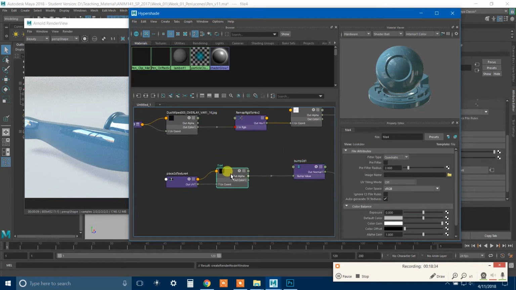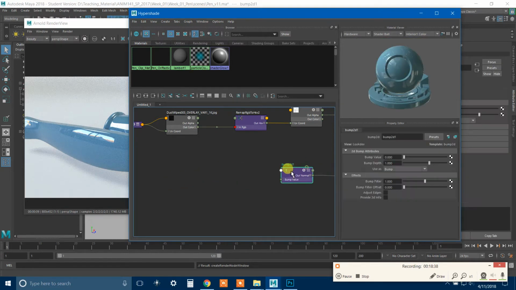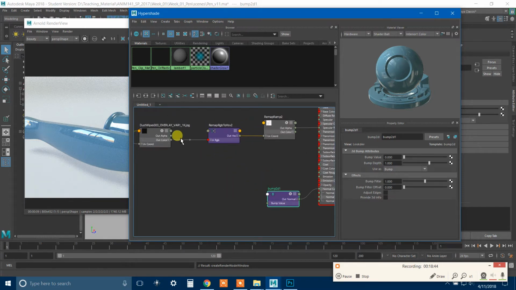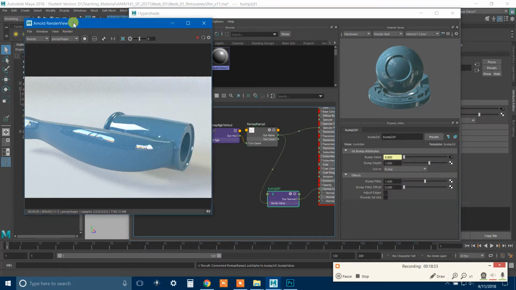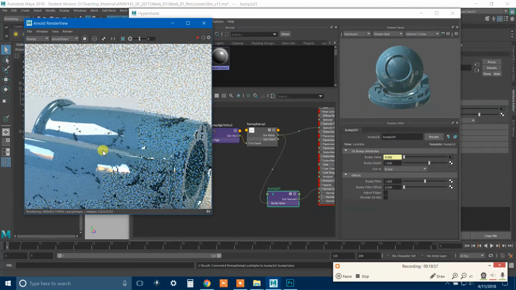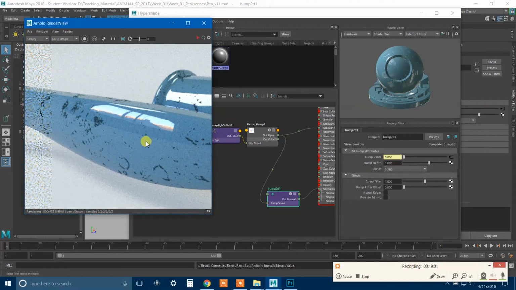But I don't necessarily need to bring in a new file, so I might just delete these two things. And I could try taking this and plugging it in, ooh, you want to say alpha of that too, then this might look a little crazy at first because it's a bit too much of a bump.